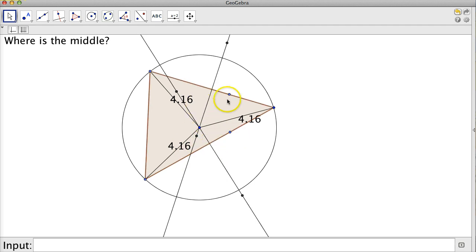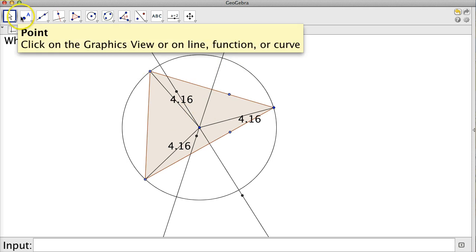So the perpendicular bisectors of each of these edges goes through the circumcenter. That makes all these three lengths the same. So pretty crazy stuff. Kind of interesting to figure out where is the middle. Now the triangles have a lot of centers. This is just one of them, but it's real interesting to see how you can find it forwards and backwards.